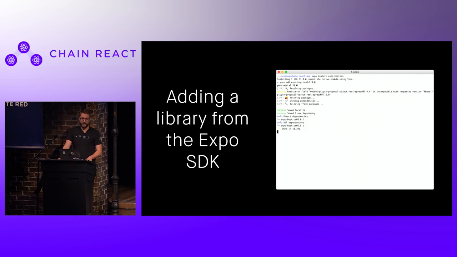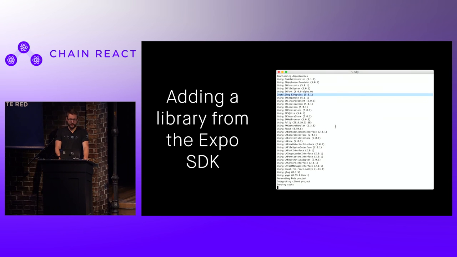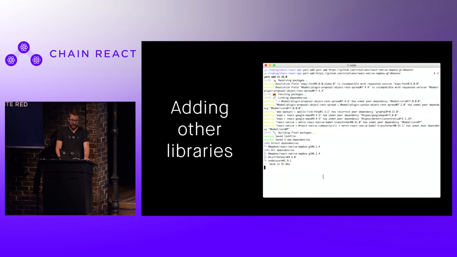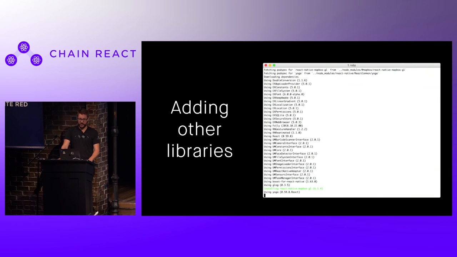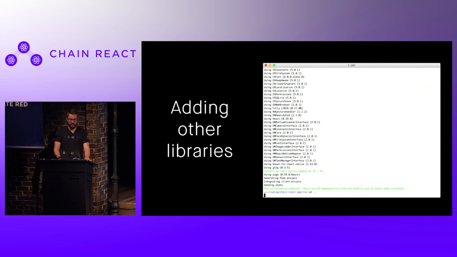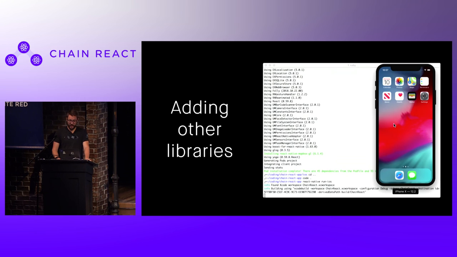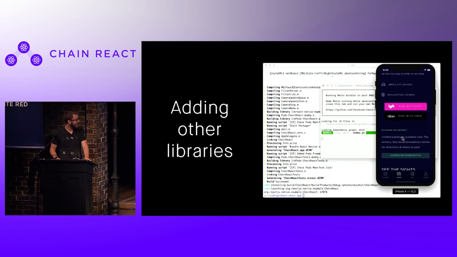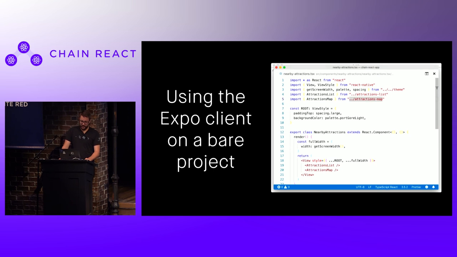To add a library from the Expo SDK, we just install it through npm and then run pod install, and then we recompile our projects. This is the same thing as React Native's upstream auto-linking, which was actually inspired by the Expo implementation. We've had that there for a number of months now. In terms of adding other libraries, it's just the same as you would do in other React Native apps. So here I'm just adding React Native Mapbox GL to an app that I ejected, which was just the Chain React app that I converted to use the managed workflow originally. And we can see now that we've got the Mapbox view there.